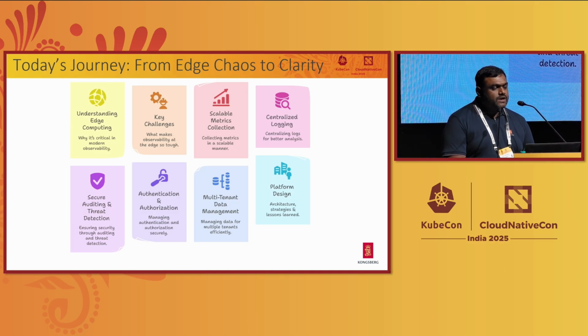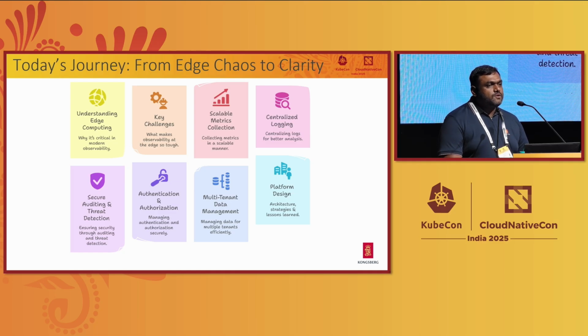Today we are going to look at what edge compute is about, what the key challenges are, and how it is different from regular cloud workloads. We'll cover how you keep an eye on it, especially metrics, as well as how you collect logs and what challenges you get when collecting logs. We'll also cover how you set up security around the edge environments, and how you take care of authentication and authorization. How do you segregate the observability data and store it? Although the application by design would have some means of tenancy, in terms of observability, how would you segregate the data and store it in different storages? And we'll also talk about some of the basic platform design.